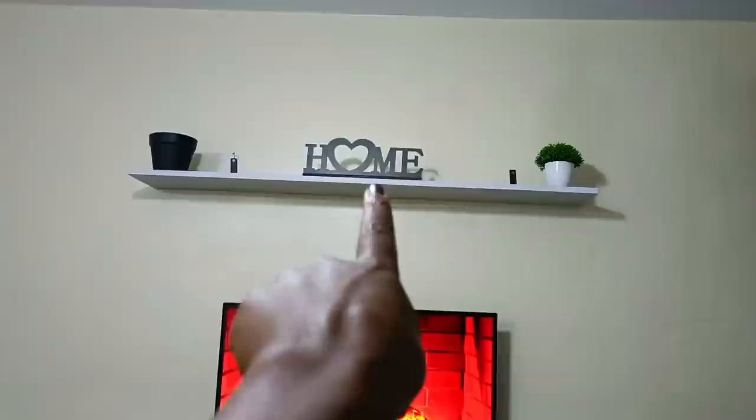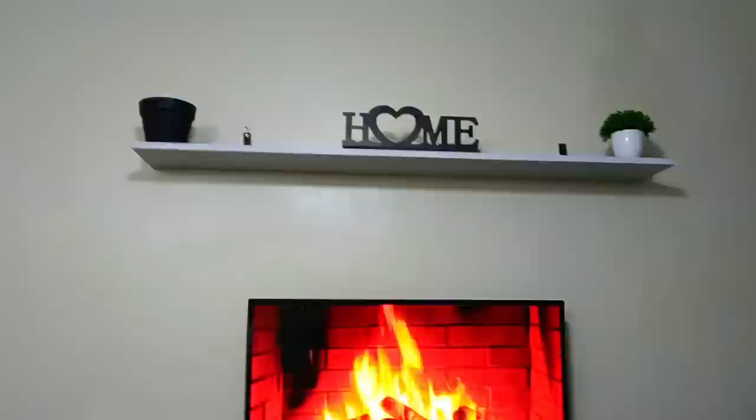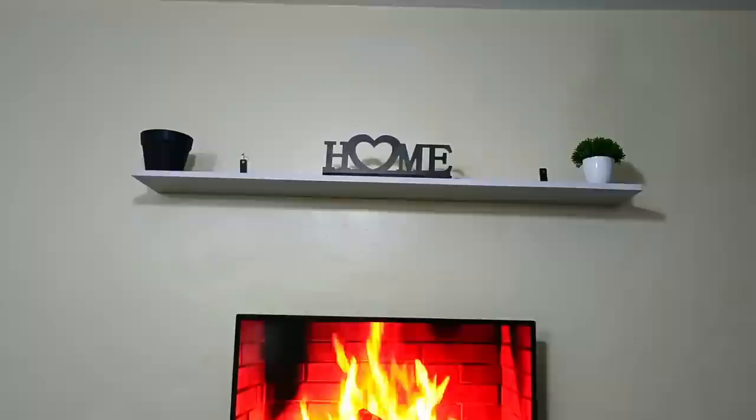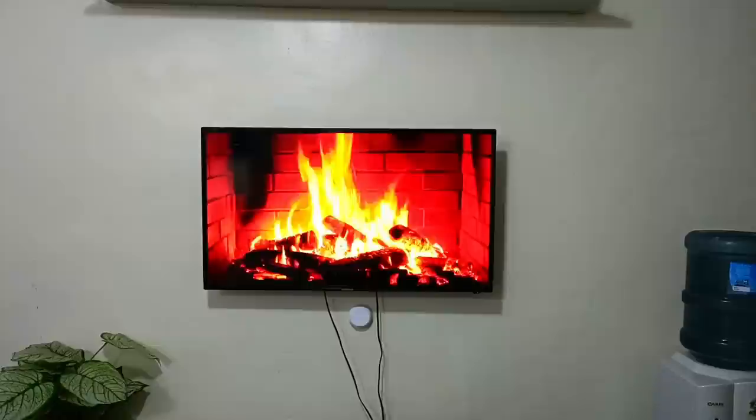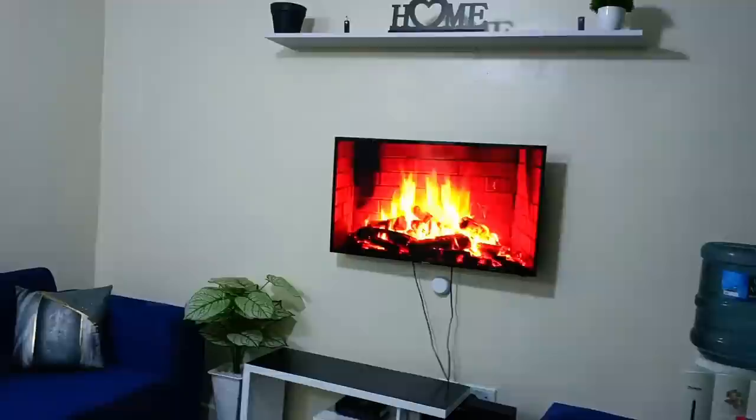I haven't done much in decorating — I just bought this home stuff to put there, I think it looks cute — and these are fake flowers in a flower vase. I need to buy some flowers to put over there but I haven't decided what kind yet. I'll search on Pinterest. Down is the TV — it's 40 inches, I think, maybe 42, I've forgotten. I really don't understand why it doesn't look big on camera; it looks so small on camera.